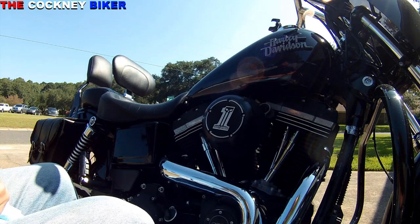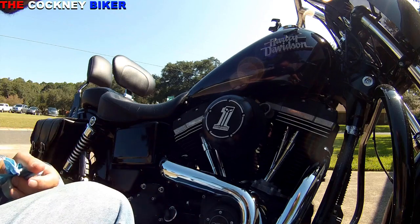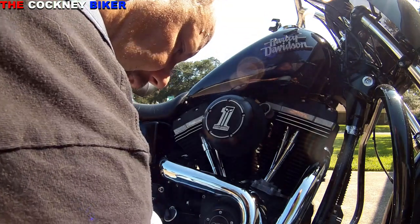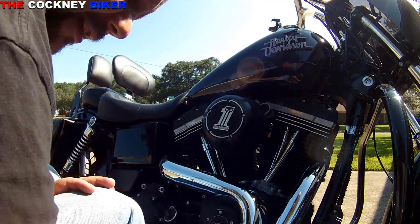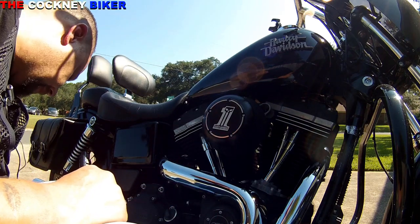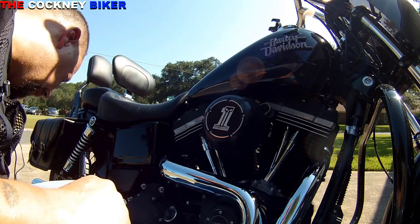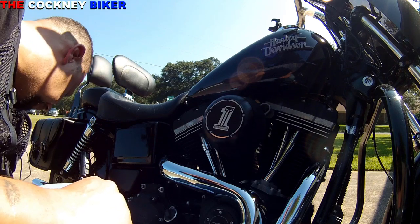Now that should prevent this bike from stalling at gas stations or stop lights and stop signs. If it continues to do it, then I'll take it into the dealership and have a moan at them. Basically, something's wrong. But I think that should cover it. I'll take the bike out for a test spin at some point in time, see what happens.